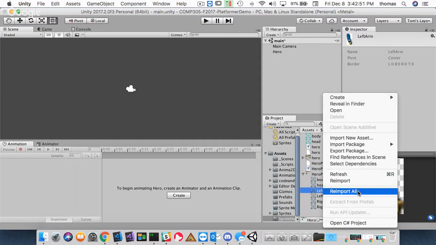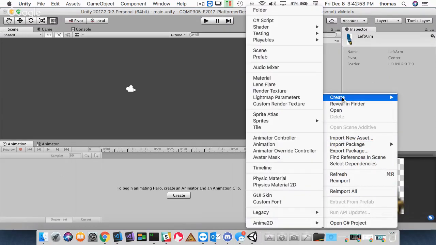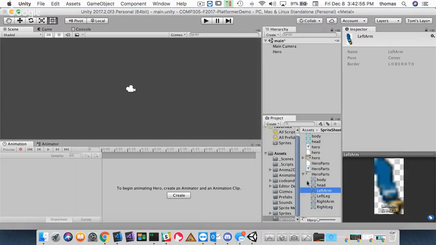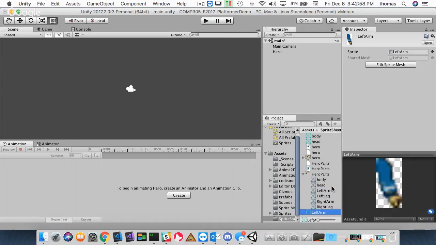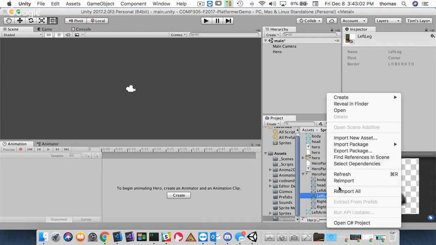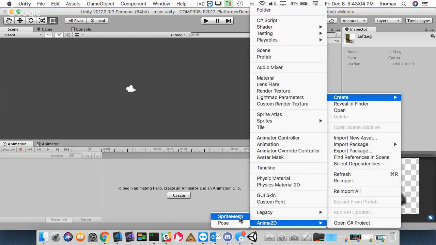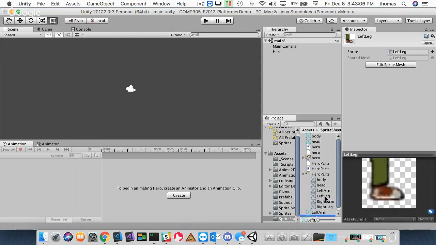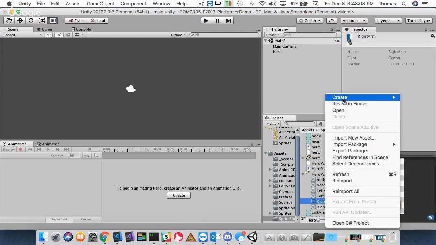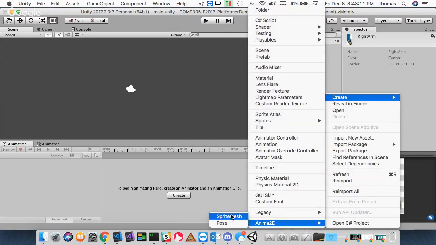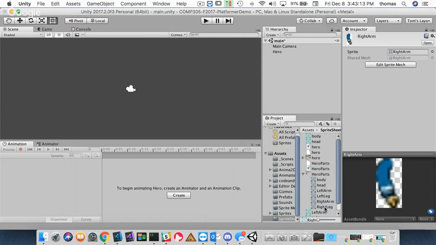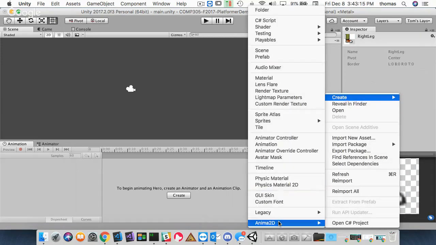It'd be nice if I had some kind of key to do that too. So left arm, left leg, create Anima2D sprite mesh. Create Anima2D sprite mesh. And one more, create Anima2D sprite mesh.